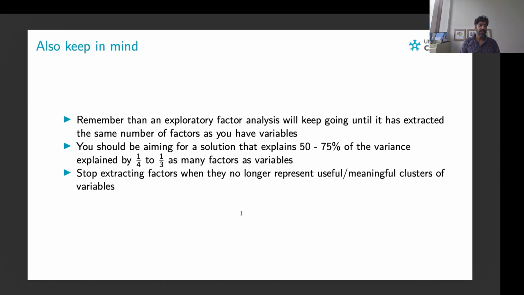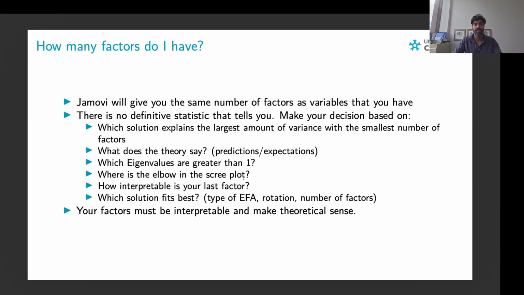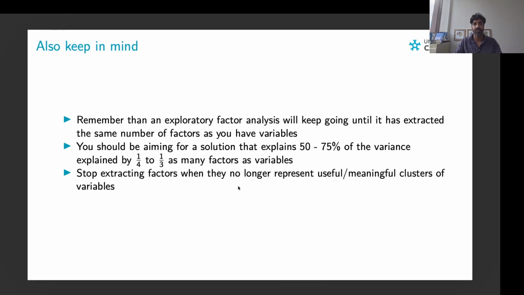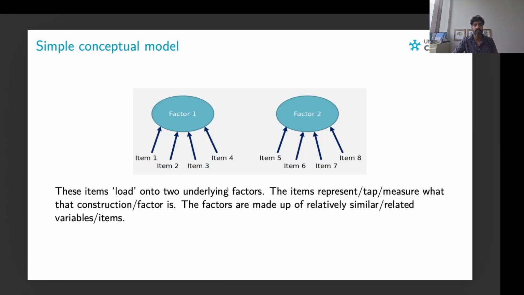So when you get to the point of saying, oh, I could add one more and it improves this or improves that, but it doesn't make sense as to what the items are loading onto, and you're not able to have an interpretable factor, then that's a good signal to say, well, maybe I needed fewer factors, and maybe I need to consider removing items. Maybe they don't actually load onto the factors that I was expecting to be there. So that is the process of determining your factor structure. The more you do it, the more practice you get, the better and more confident you'll be at determining that.